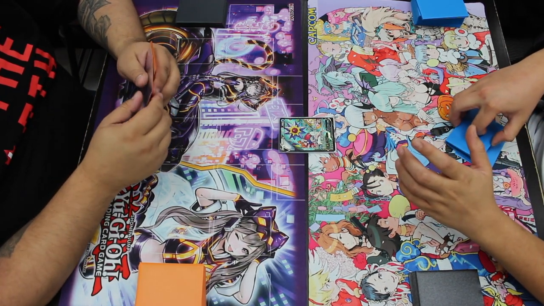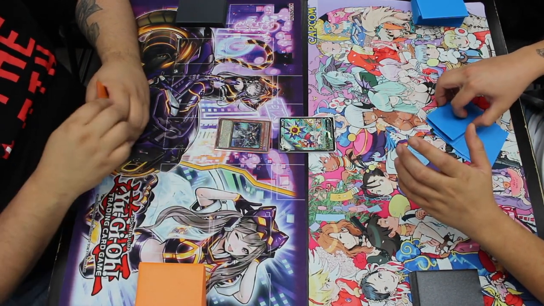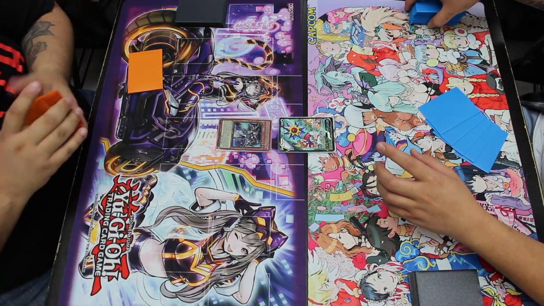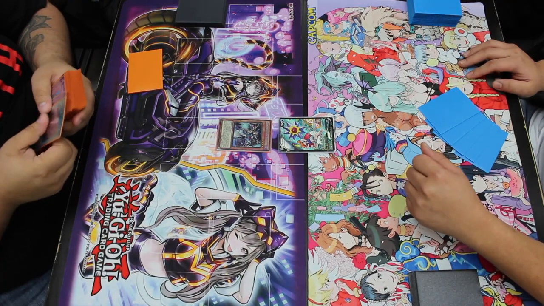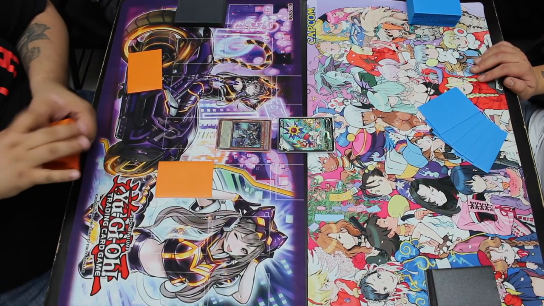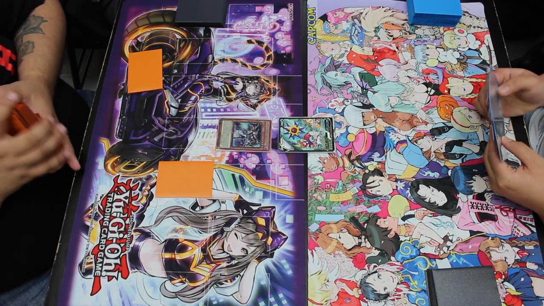I need it, man. Normal summon Dinomorphia Freeza. Starter? Yeah, that's fine. Chain the effect to set a Dinomorphia trap from my deck. Yep, sure. Yeah, of course you can, my friend. Set Dinomorphia Frenzy? Yeah. Okay. Oh. Artifact. Got it.